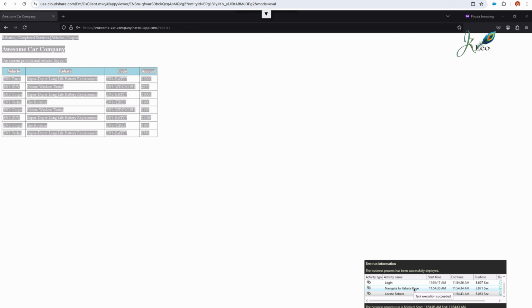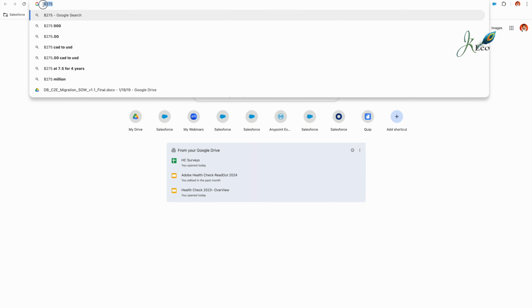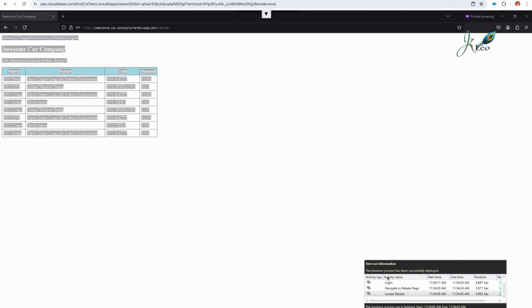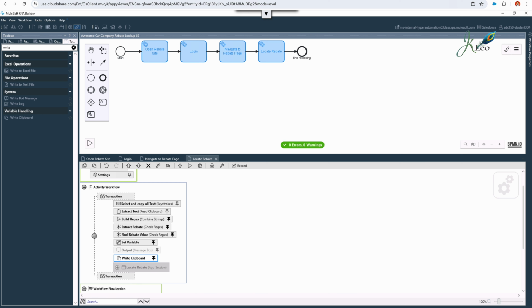At the bottom there is a test run information section where you can see all the logs and things that are present there. So just going into the browser and then paste. See, it is pasted from the clipboard, the $275 amount has been displayed successfully. So the entire test has run successfully, and here we complete the testing of our RPA designer, in which we built all the activities manually.